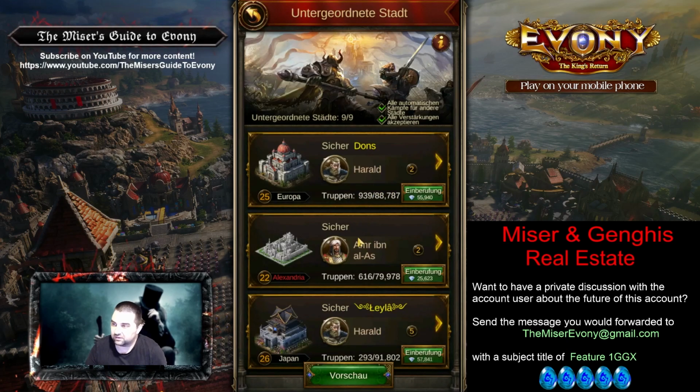Let's look at subs next. Over here, it's set to Europe right now. This is the in-city subordinate city, so this one changes with you. But it is at the maximum level. So if you switch to Japan, it's now the maximum level Japan. You've got Alexandria here. Ooh, very nice.